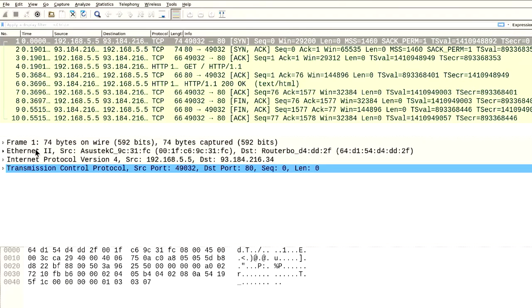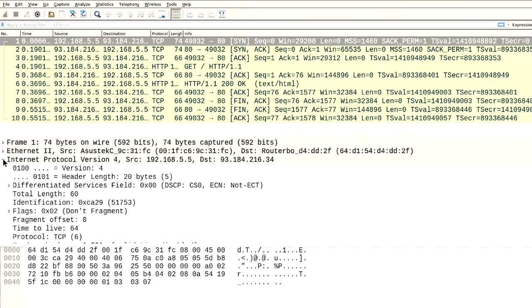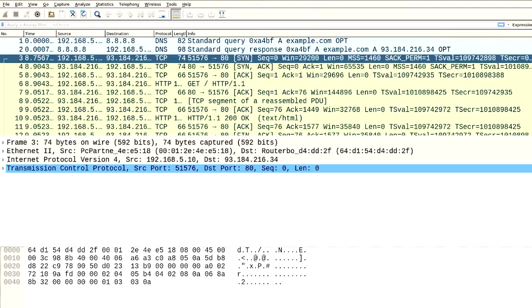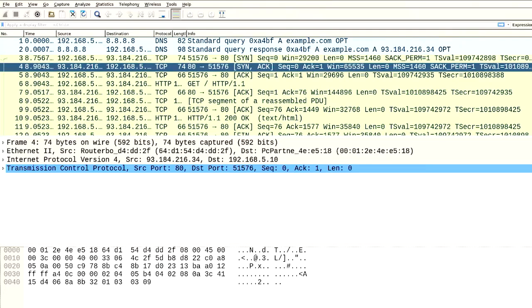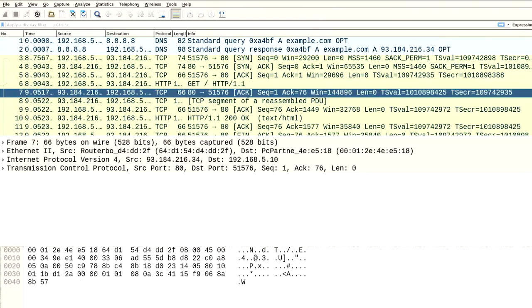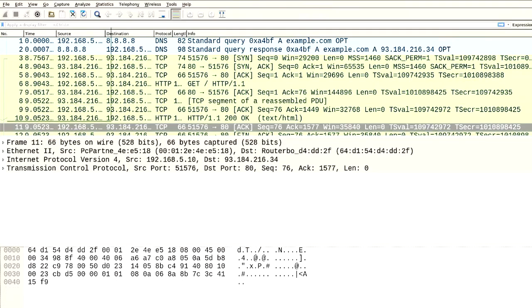Let's take a quick look at the Wireshark interface, which is divided into thirds. The list of packets are up top, followed by the layered representation of a selected packet from the list. Lastly, the hex and ASCII representation of the selected packet are at the bottom. The packet list view is color-coded to distinguish between different types of traffic in the capture. The color-coding is user configurable. The defaults are green for TCP packets, light blue for UDP traffic, and dark blue for DNS traffic. Black also highlights problematic TCP packets, like out of order or repeated packets.